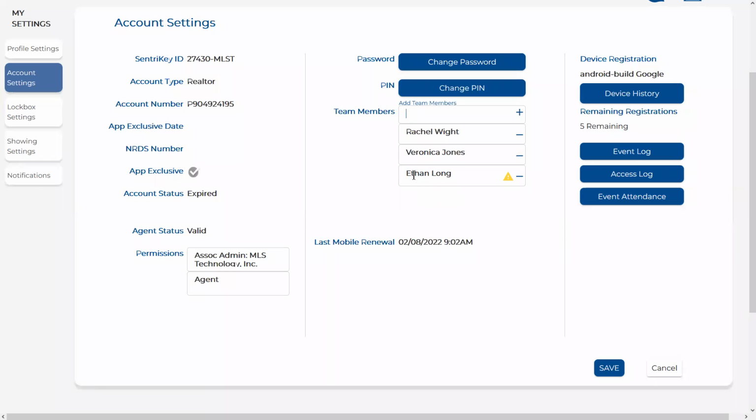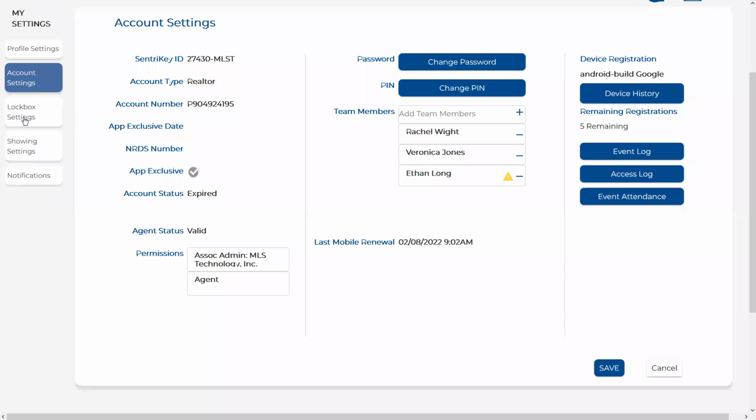Now, what happens on his end is that he's going to receive a notification asking if I can include him as a team member. This will allow me to access his listings and his showing information in SentriKey. So not add, edit. We're not going to be able to change details about his listing. We're only going to be able to see the information as far as the lockbox and the showing service is concerned. Again, since most of the time, that's what's going to be the most important thing for people if they go on vacation, is making sure that showings might still be able to occur and stuff like that, not actually changing details about the listing. This can be incredibly beneficial.